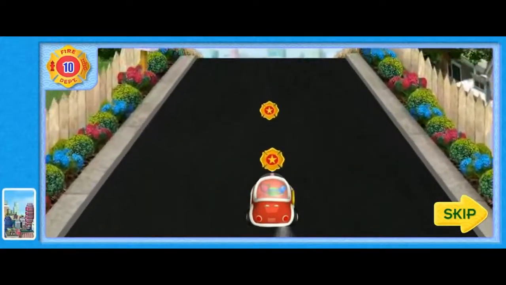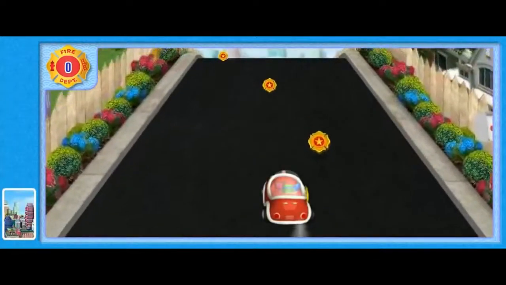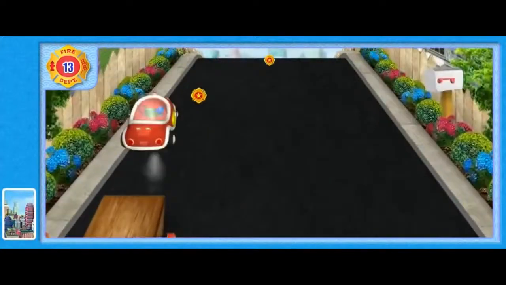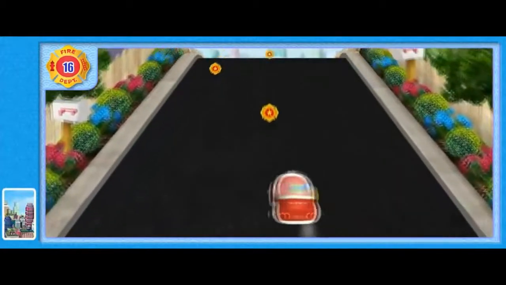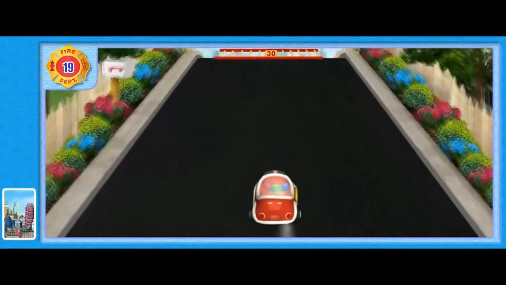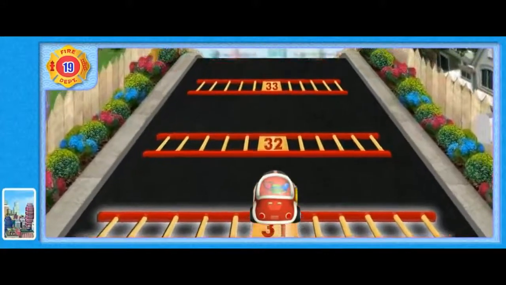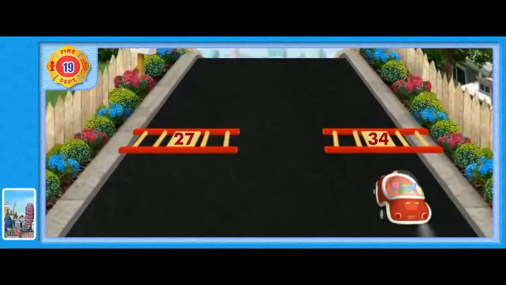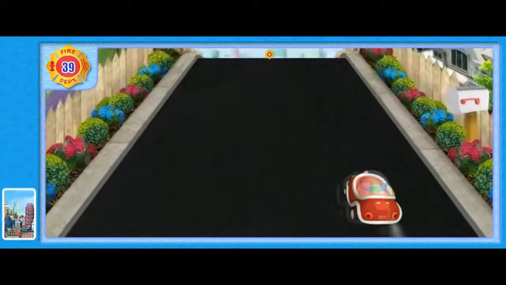Let's collect more ladders! And keep picking up badges! Woohoo! Nice jumping! And look, we got more badges! Look out for ladders up ahead! Count the ladder numbers with me. Then steer Umi fire truck to the ladder with the number that comes next. 30, 31, 32, 33. What number comes next? 34! Umi friend, you're mighty good at counting!